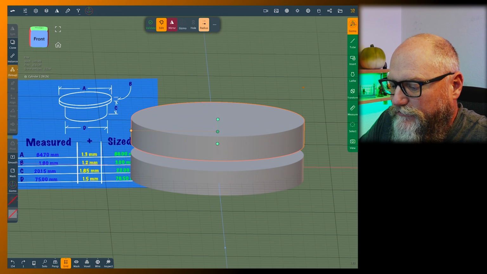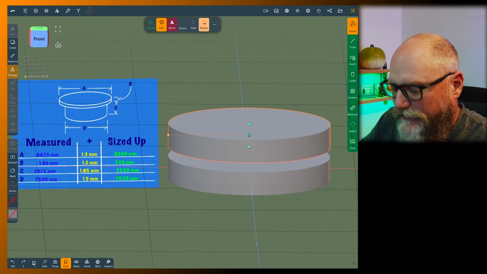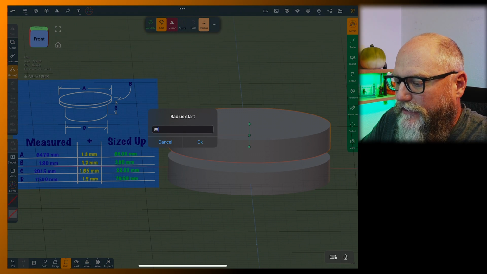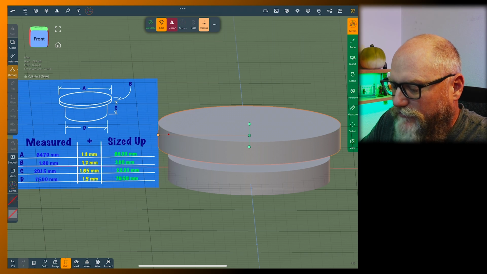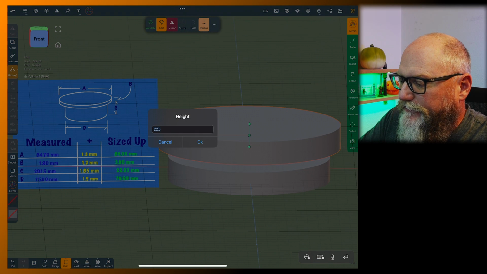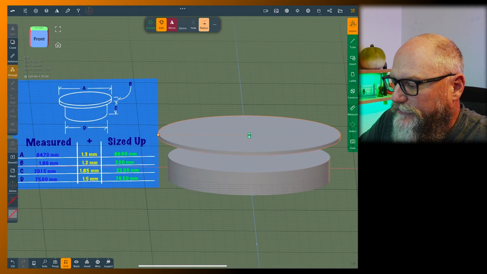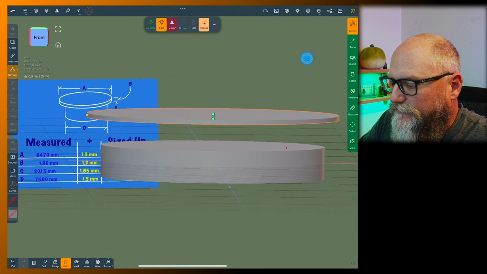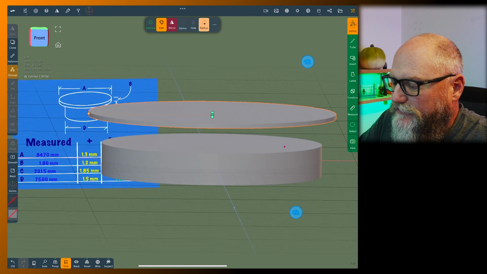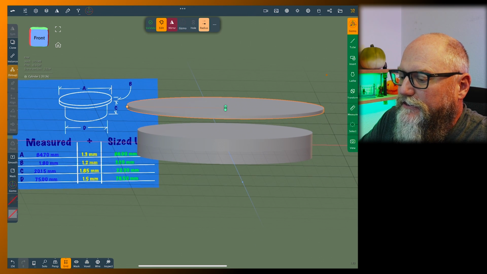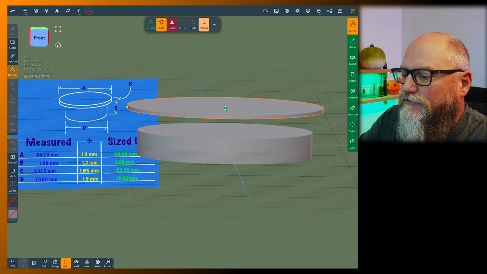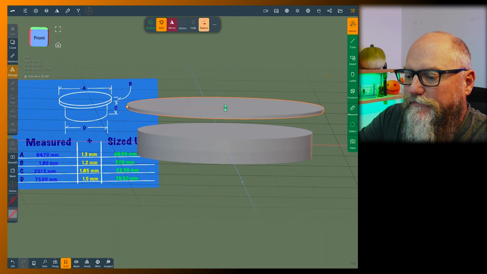Now this one's going to be 86. So do 86 right here. And this little green one will be 3. All right, so that's our disc. Now if you want to put this perfectly on top of what you have right there, since this one's 22, so that's 11, plus half of that would be 1.5. So at 12.5, we'll come up here.